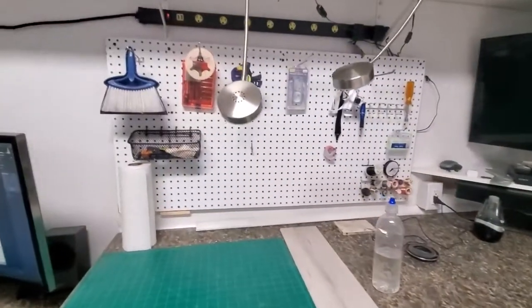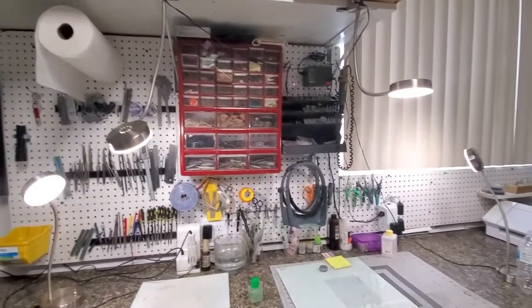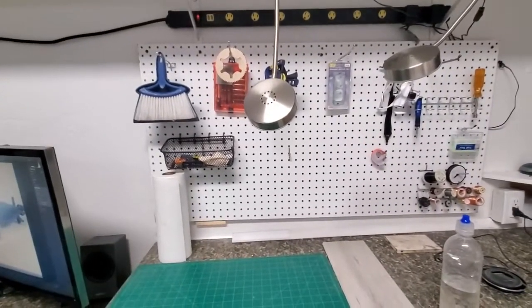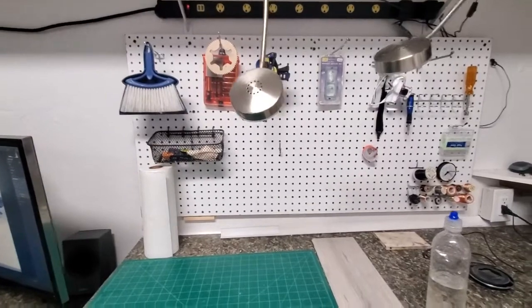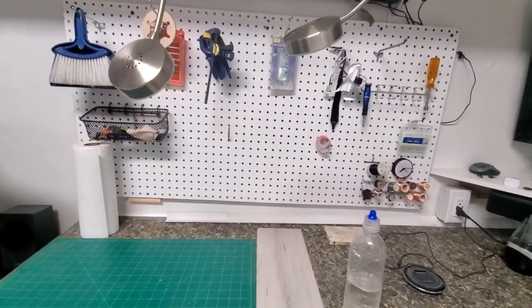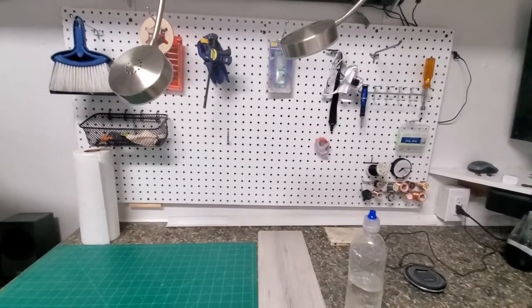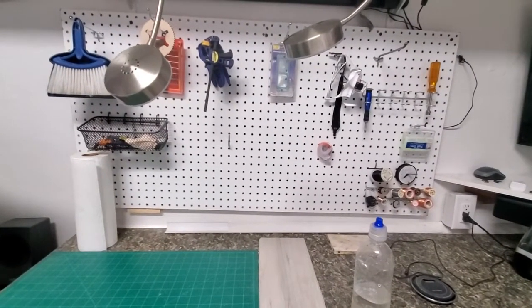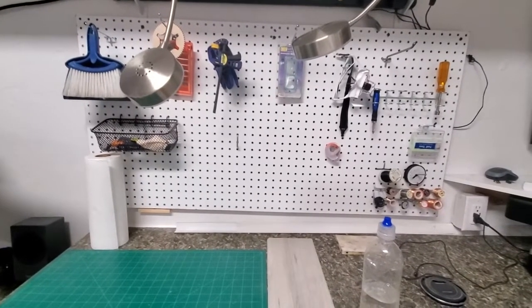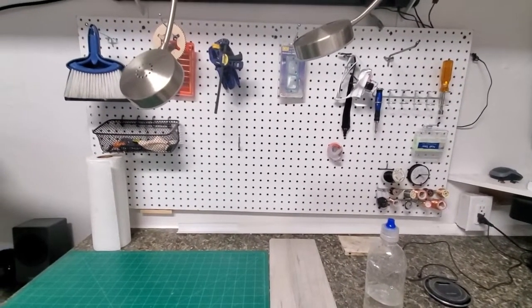I really am a big fan of pegboard, and these are my two work area pegboards. These are much smaller and narrower than my previous workspace. The reason is I realized I didn't need giant sheets of pegboard — I was sticking things on the pegboard that really didn't need to be there. I was able to very much optimize what I put up on my working pegboard, and that's what you see here.